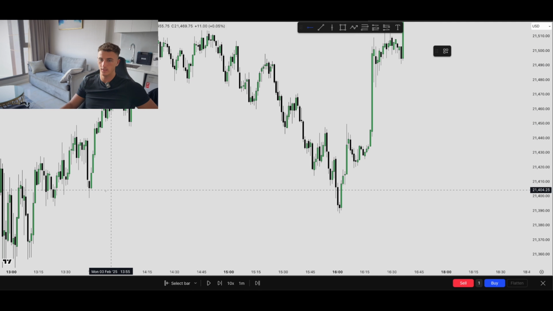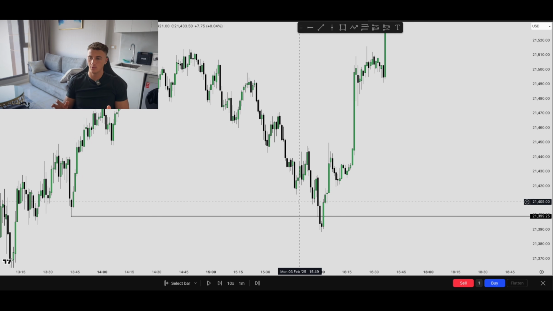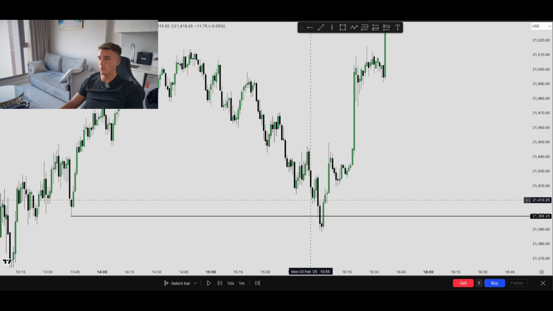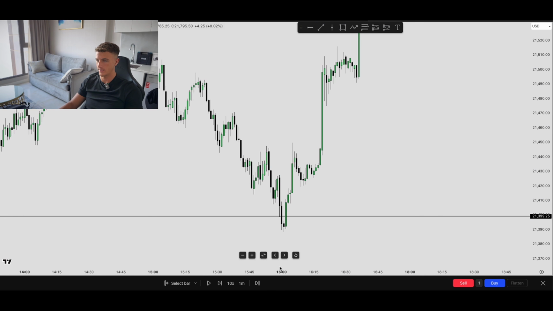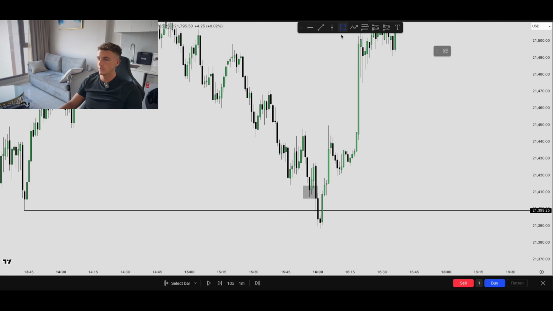So we've come down, we've swept this sell side liquidity level, okay? So we're coming towards a support zone or a sell side level, all right? What are we looking for next? We're looking for that breaker block to form. So the first formation of a breaker block is that low, okay? So do we have two lows that are next to the sell side level? Yes, we do. We have a low here, okay? So make it very, very clear for you lot. As you can see, this is our first low, okay? I'm going to mark it out like this so it's easier for beginners. Do we have that second low? Yes, we do. Second swing low is here, all right? So boom, two swing lows.